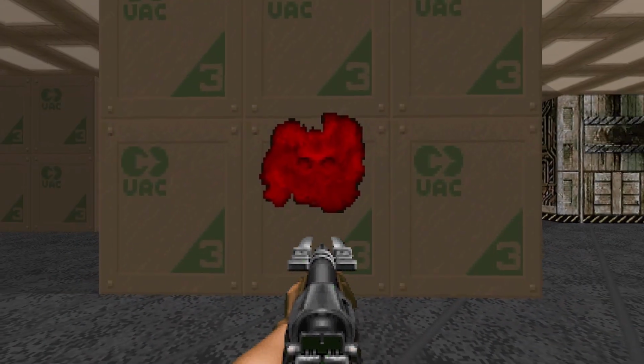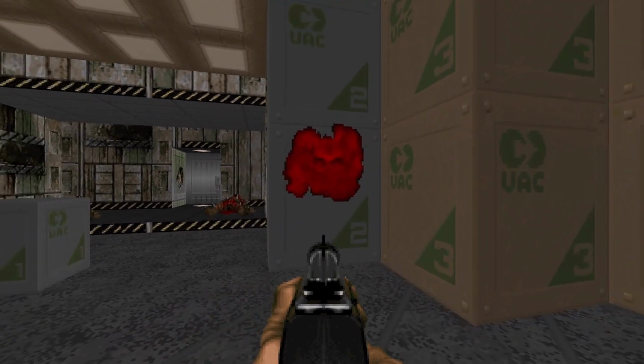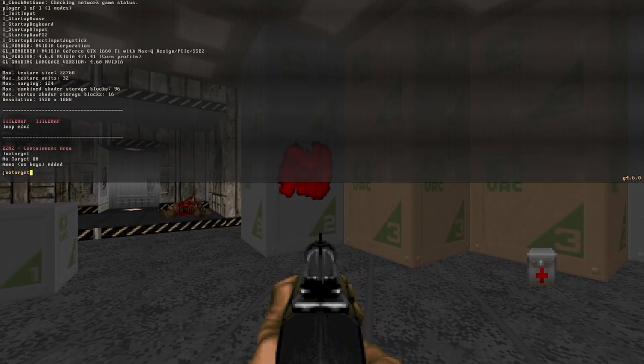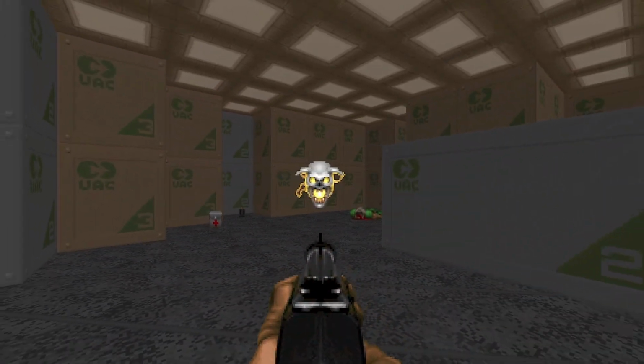Wait, what the fuck is this? This thing here is the Blob. This was a cut enemy in Doom 1, where basically it will just spawn a lost soul when you're least expecting it. Despite these enemies going unused, their textures were used for the pain elemental, which is worse than this. Alright, with all that out of the way, let's talk about the weapons and the characters.